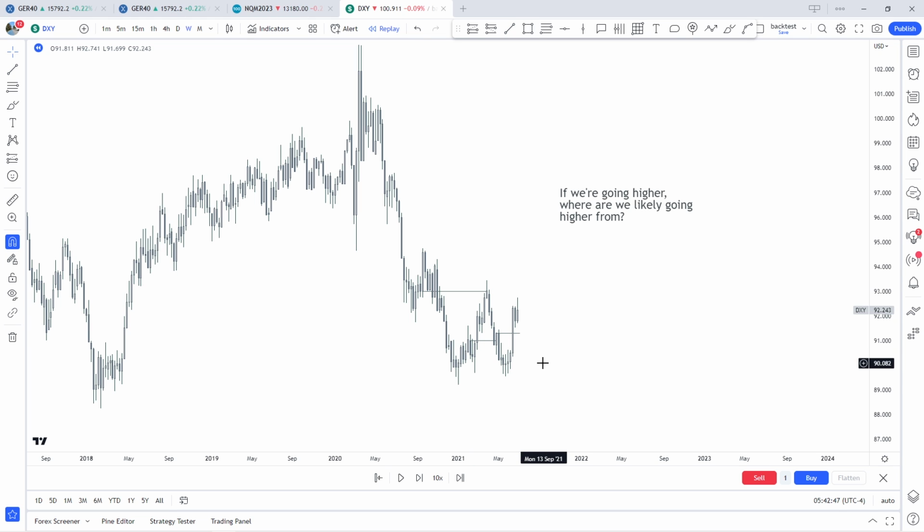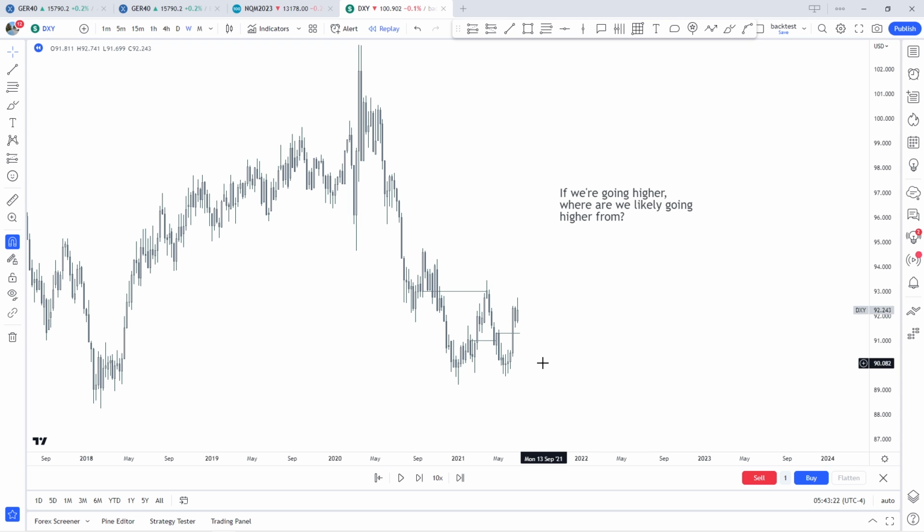And understanding the PD array matrix is not that difficult. You can check out the video I made on the first line of defense, aka the breakaway gap, that will go hand in hand with these videos. And please, if you understand the market structure video, the first line of defense video, and this video, that's literally all you need to become successful and to get to draw on liquidity. That's literally all you need.